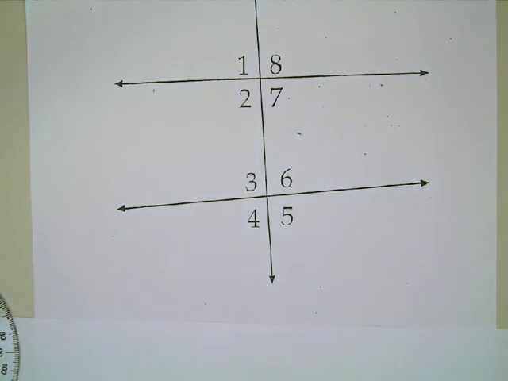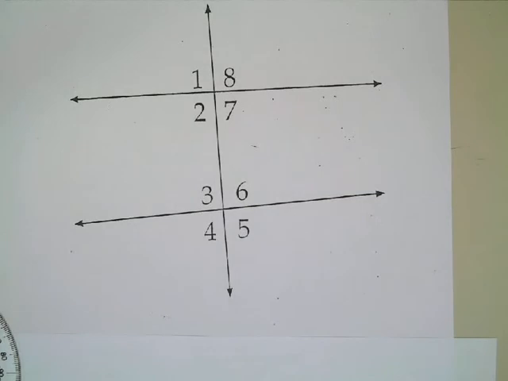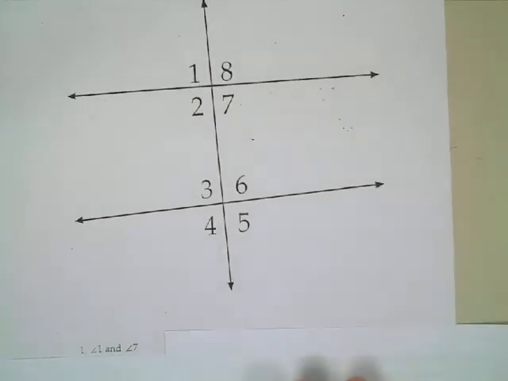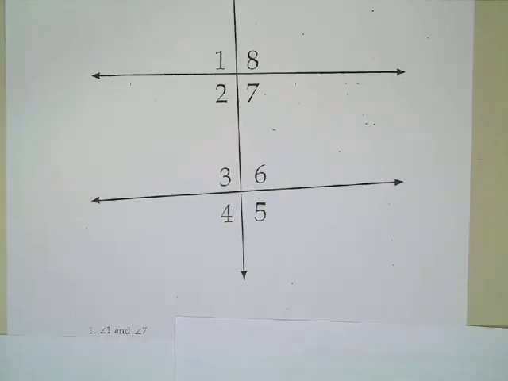We'll do an example here together, that way it's not kind of crazy here. But we'll start out with, okay, so angle 1 and angle. Oh, you can't see that. Hang on, let me zoom out. So there you go. Okay. So angle 1 and angle 7. What kind of angle relationship is that there? 1 and 7. Of the options that are on our card here, which one is it?